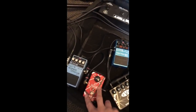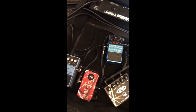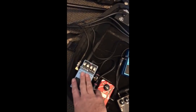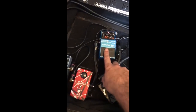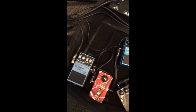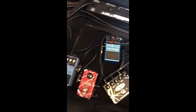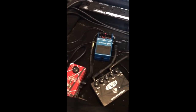And then the MXR is after the distortion on purpose because it does more. If you put it before the distortion, it's much more subtle. Nothing wrong with that. But for what I'm looking for, I want it to be very obvious, and so that does that. And then the chorus is at the end. It's at the end because it's splitting the stereo signal. This harmonist can do that too, because obviously you can put one of the harmonies on one side or the other. But yeah, so that's why that's at the end. I wouldn't necessarily put it at the end, but it's at the end because I use it to split that signal.